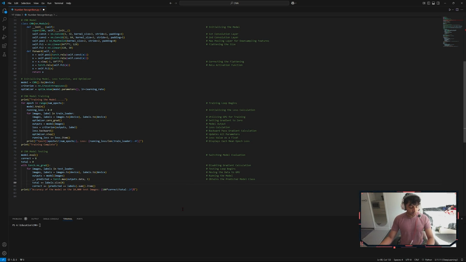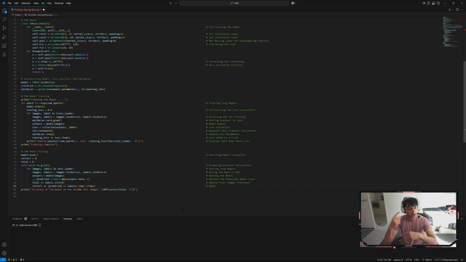Now we are updating the total number of images processed, so now we know the total and how many are correct. This divided by the total is your ratio, and times 100 gives you the percentage of accuracy. If the predicted is equal to the label we know, then we add that it is correct, meaning we predicted one right.